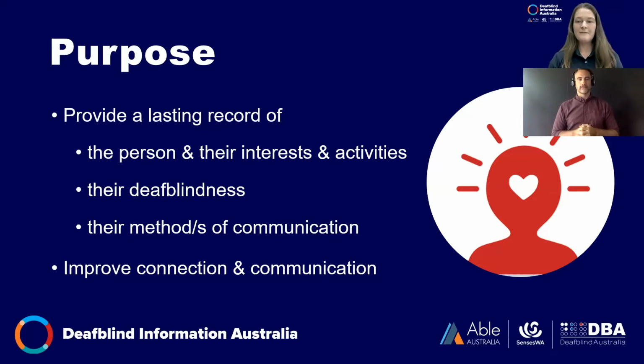The purpose of the document is to provide a lasting record about the person and their interests and activities at any point in time. It documents their deafblindness, including levels of vision and levels of hearing, and also documents their methods of communication with the purpose of improving connection to that person and the quality of the communication with that person.